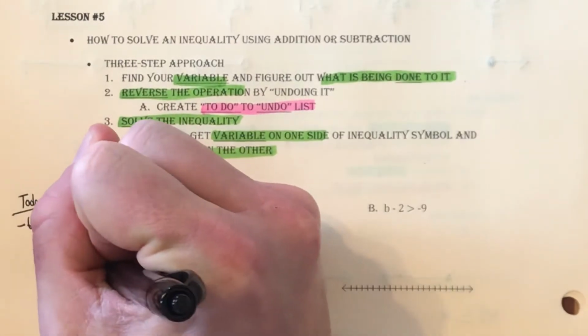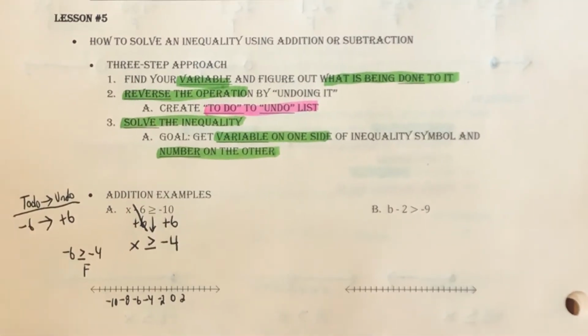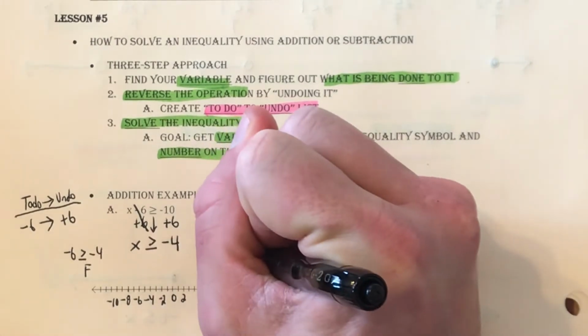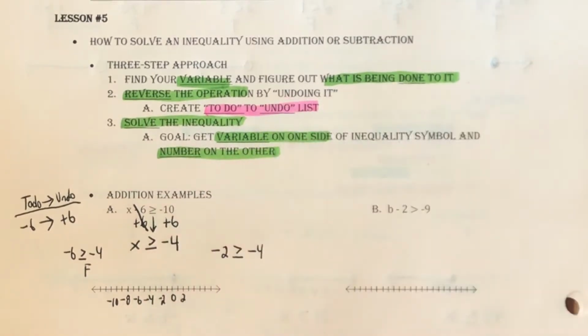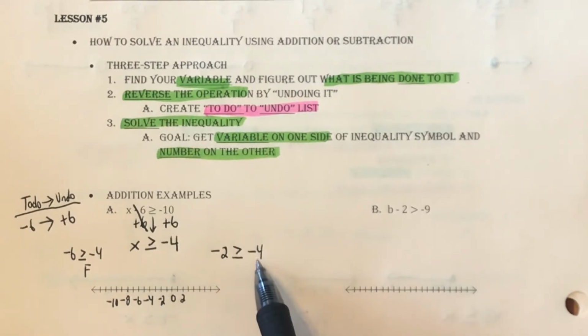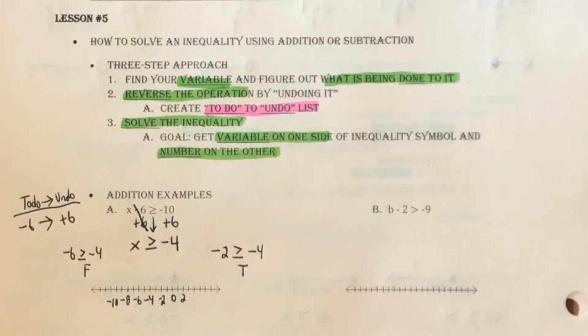That is false. So that means that moving towards the left, it should be false, which means it should have an arrow going towards the right, as we learned. But let's choose a number to the right and see if that makes it true. So I choose the number -2, and I'm going to plug that in. So I got -2 is greater than or equal to -4. Well, is that true? Is -2 greater than -4? It is. It's not equal to, but it is greater than. So that made this true. So my arrows should be going towards the right.